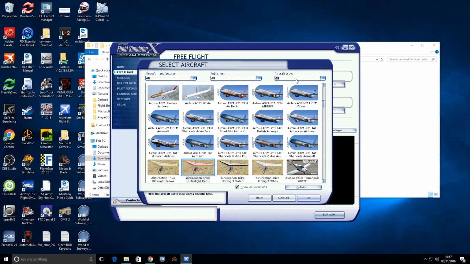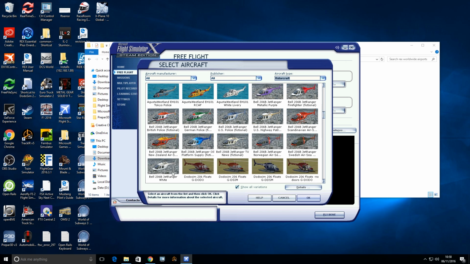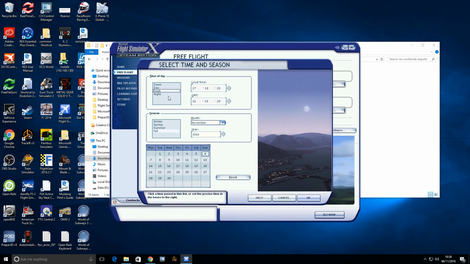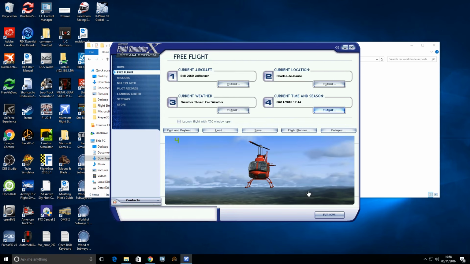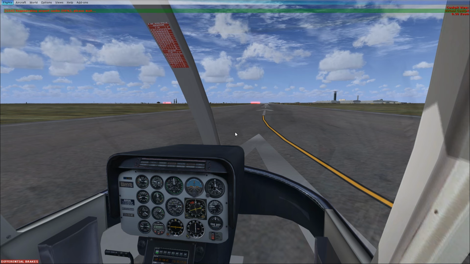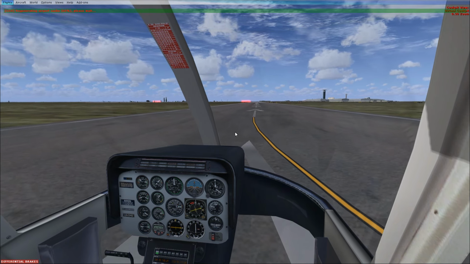Okay, let's get the helicopter. Any helicopter will do. Let's go rotorcraft. We'll go for the nice Bell Jet Ranger there, the default helicopter, because we don't want to be worrying about handling the helicopter as we're going to be looking around. So that's fine. I click on fly now and wait for it to load. So here we go. I'll press pause again at this point and then we can have a look at the airport. So here we are at Charles de Gaulle.